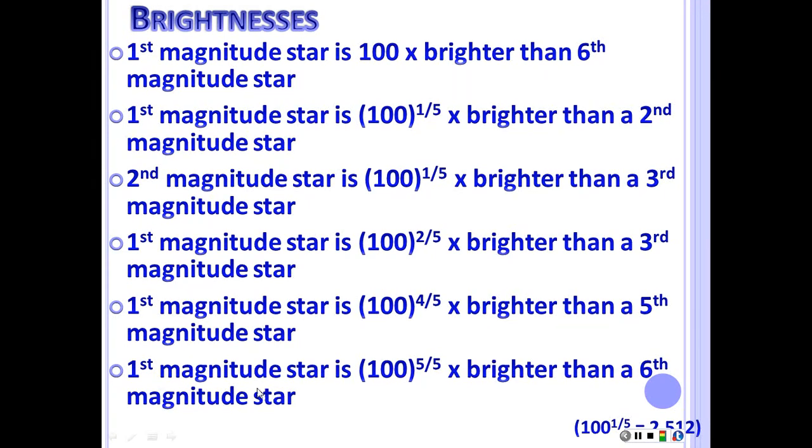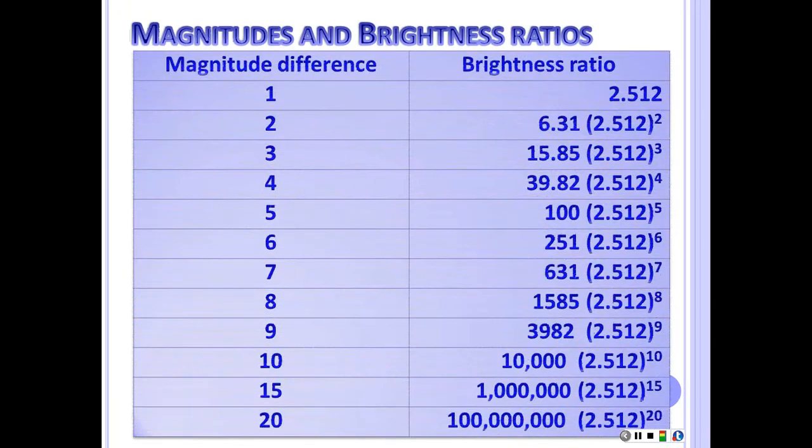So this is the proper quantification of magnitude based on how we measure brightnesses in energy per unit area per second. So if we look at this, it means that if we've got a magnitude difference of 1, then the actual difference in brightness is 2.512. So this is the 5th root of 100. So if you do 2.512 to the 5, you get 100.